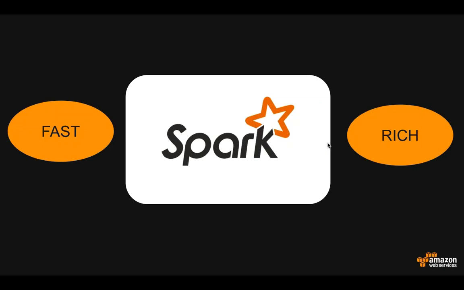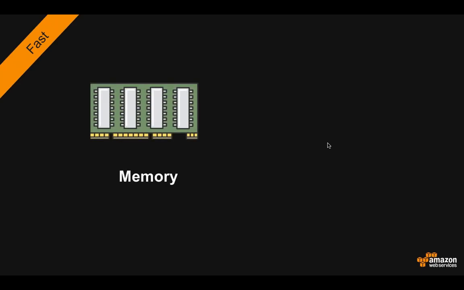But fantastic for Spark users. So if we look at why it's so fast, there's a couple of reasons for this. One is that it makes really good use of the memory within the cluster. Now, there's a bit of a misconception that it runs everything entirely in memory. That's not quite true, but it just makes much more efficient use of the memory within your cluster.